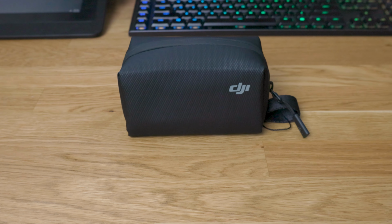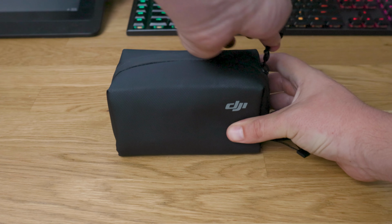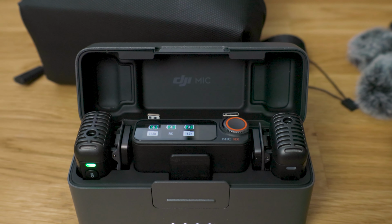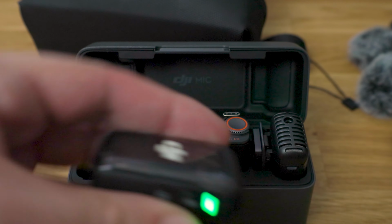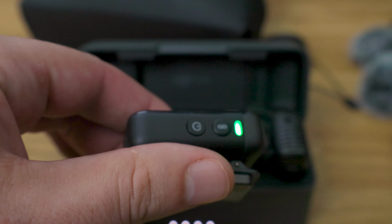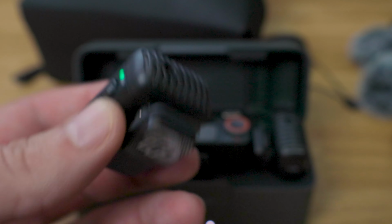I'm gonna break this out, connect it to the camera, and then we will begin the clinical trial. And I'll go over why I'm a little annoyed with it. So this little microphone comes in a convenient little package, and it has a lot of great features. It comes with two units, each with its own dead cat, and a bunch of cables. It's got two separate microphone transmitters and a receiver. Both wirelessly connect and record locally, which is really neat.